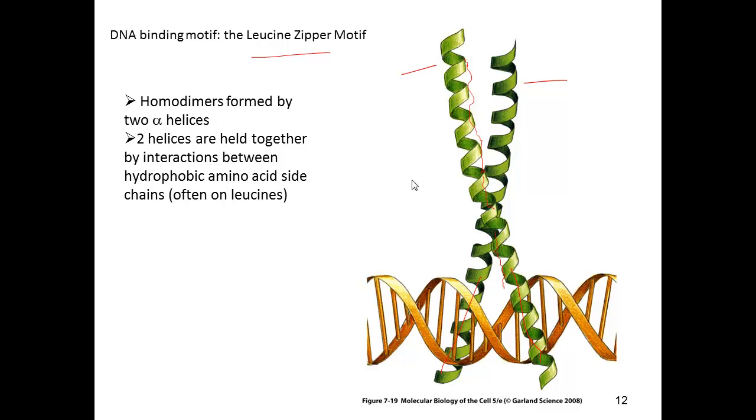This class of proteins sort of leapt into scientific consciousness when a couple of the very important cancer-promoting genes, Jun and Fos, were recognized to be leucine zippers. So now we've talked a little bit about how proteins can recognize DNA, and in the next video we will see why the proteins sometimes will bind and sometimes won't bind. So we're getting further along in our quest to control DNA in a time-specific manner. Thanks.